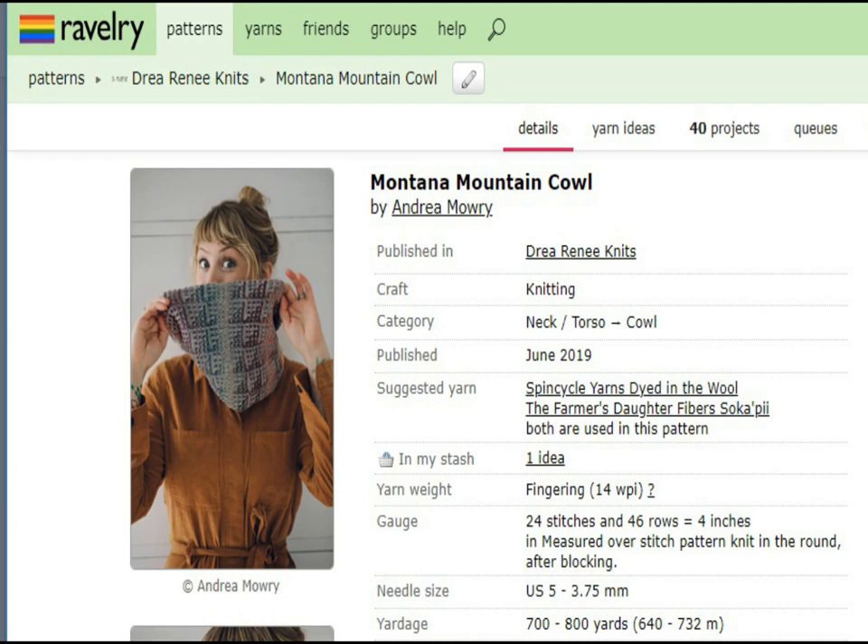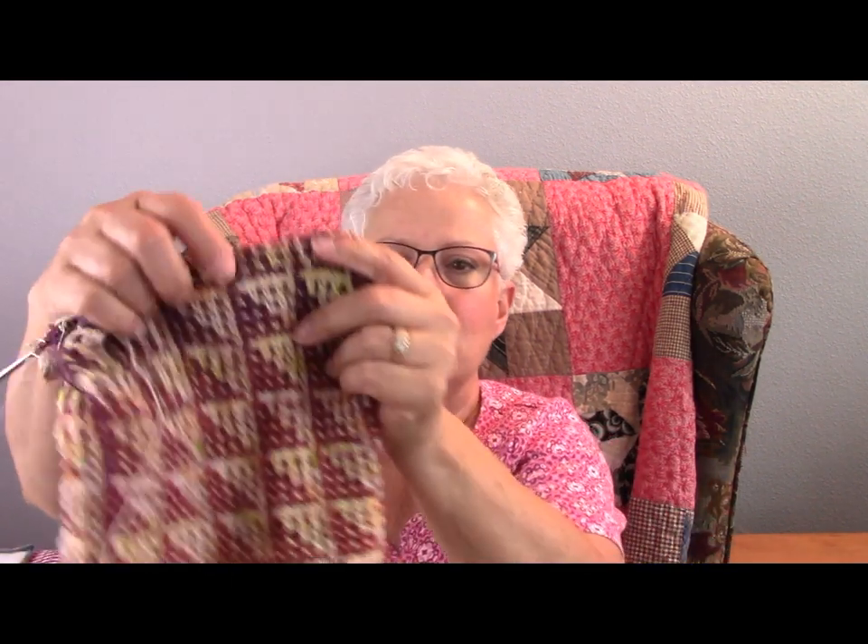Another project that's a WIP and has just started to get a little bit of love is the Mountain Cowl by Andrea Mowry. I'll insert a picture because I only have a black and white photo. I am making this with a gradient skein. I'm now getting into the purple, so my color is starting to turn purple. Working on that little by little — it's something I have to look at a chart every once in a while, but it's not too bad. Those are my knits — that's all I've done.